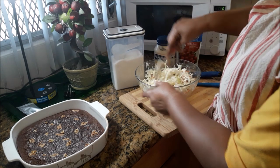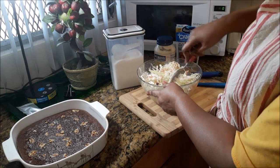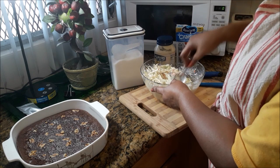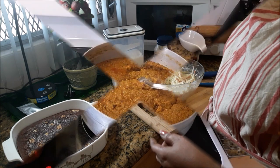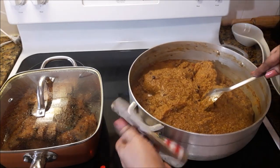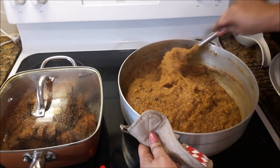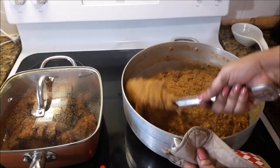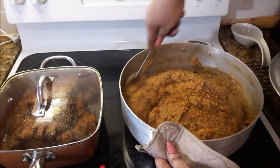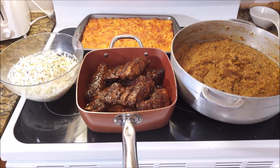Just turn the stove off under the fish. That's my grits. That's it. So I'm just gonna wake it up one more time. This is the last rest for you. All right. This is going to be extra better tomorrow when I warm it up. I will be able to tell you about it. That's when you're going to really taste the flavors. It's peas and grits. That's everything right there.